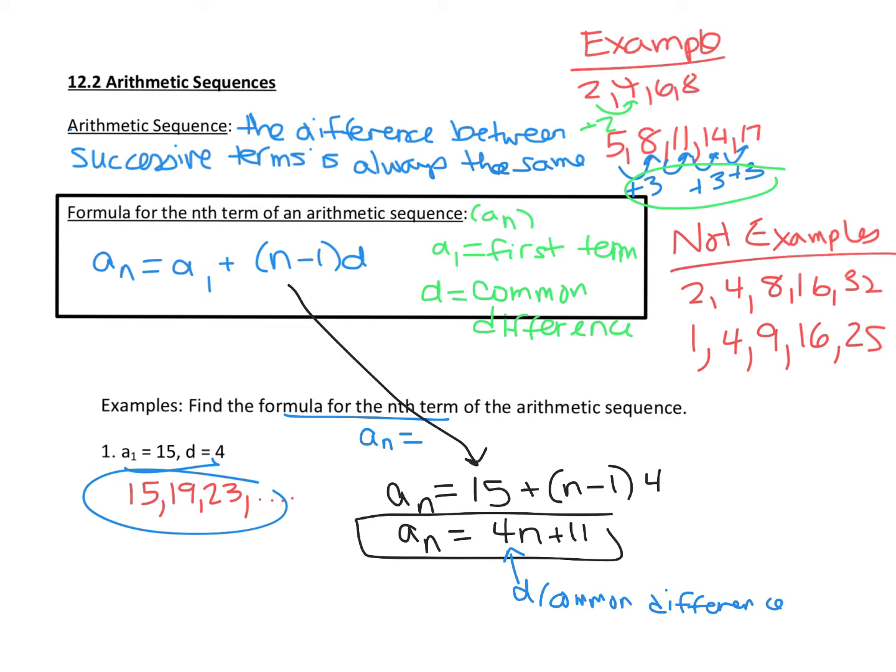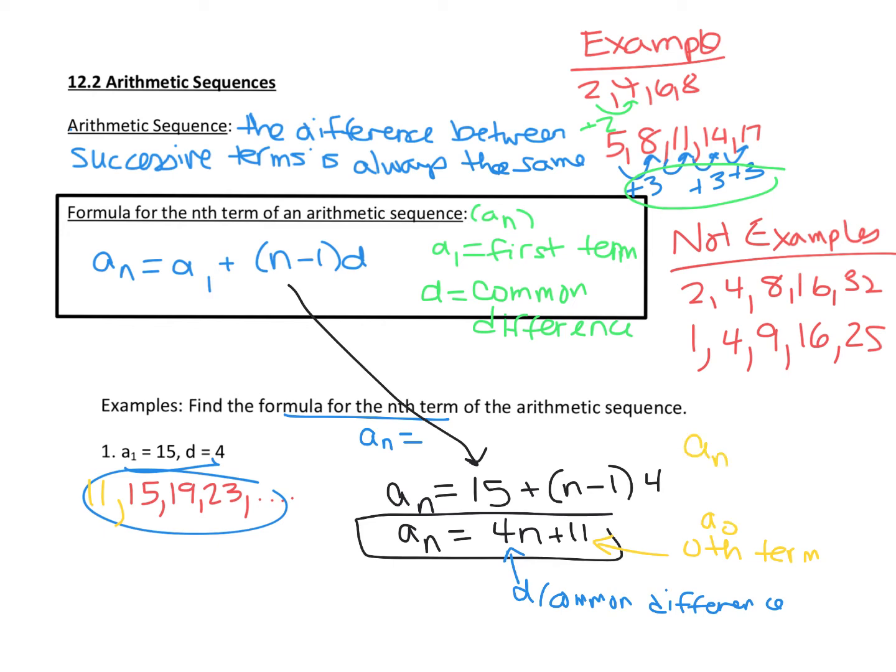This 11 is actually, you can think of it as almost like the 0th term. This is the term that comes, if you were to go backwards in this sequence, if you were to go backwards 1, 11 would come before your first term. So you can think of that as the 0th term, which we would actually write as a sub 0. So that's another way that you can do this.